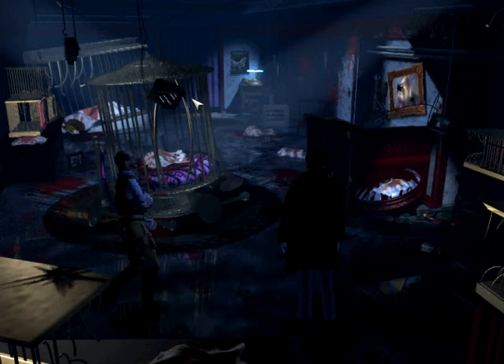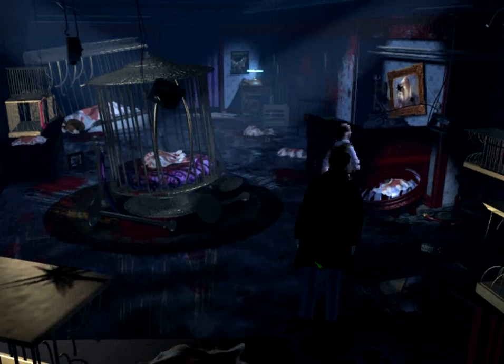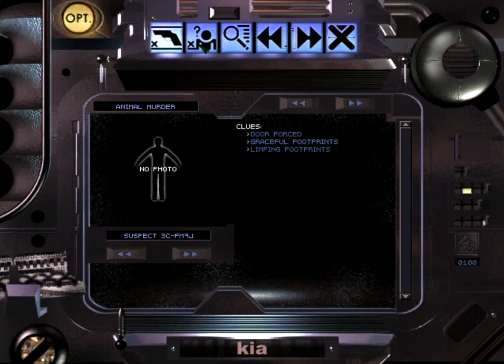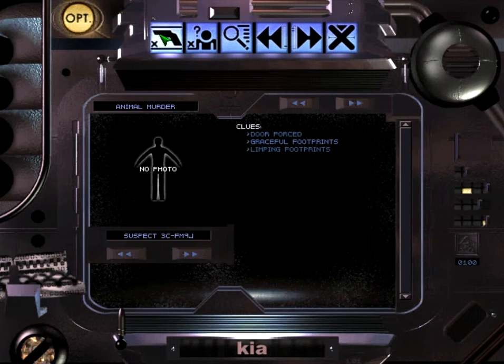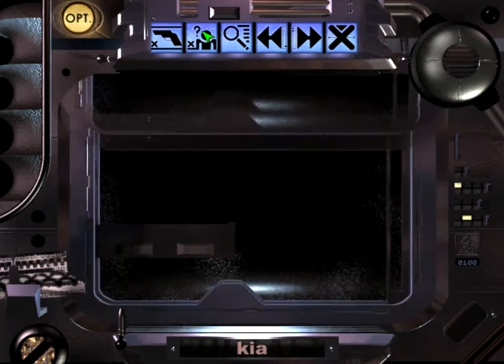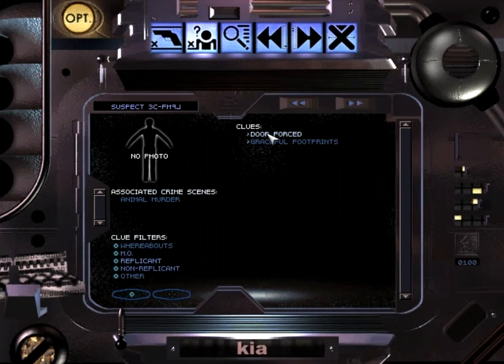Quite a pair. So let's start by showing you the evidence or character screen. So we've got various things. We've got the crimes. At the minute we've got animal murder, and it's got an overview of the clues. Then if we move to the next tab, we've got all the suspects. So we've just got generic code names. As you can see, it automatically updates for the different clues.